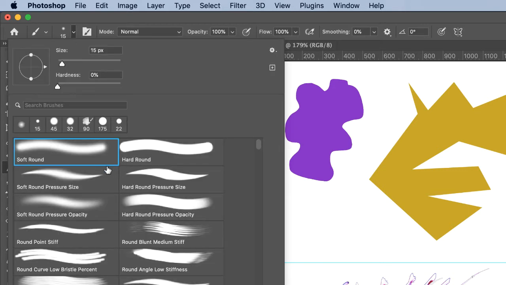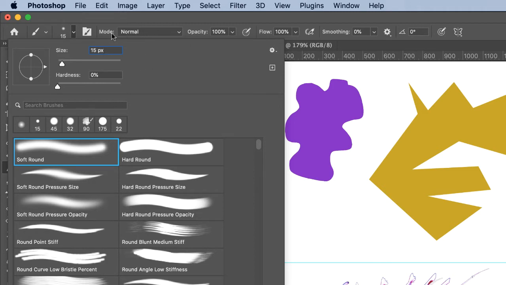And what I want you to make sure is that you're in soft round, which is typically on the top and on the left, and set your size to 15 pixels. Just like we did with the clone stamp tool earlier, you can set the size with this slider, or you could just select it and input 15 pixels.